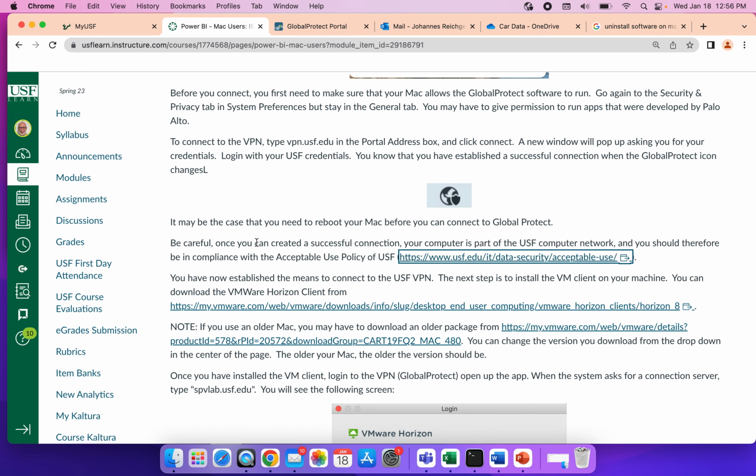The second step is to download the VM client on your machine. So we've connected to the VPN. Now we need to get a VM client. To do that, we go to this link, https my.vmware.com, and we click on that.